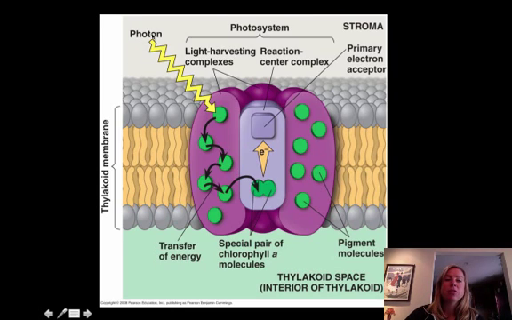So what's going to happen is you're going to have photons of light that are going to hit it, and what's going to happen is that energy is going to get transferred from one pigment to the next until it gets channeled right here in the center. This is the reaction center complex. What's going to happen here is that's going to cause an electron to get shoved up here, and then that's going to go through another little part that we'll talk about in a second. But that's the basics of how a photosystem works.